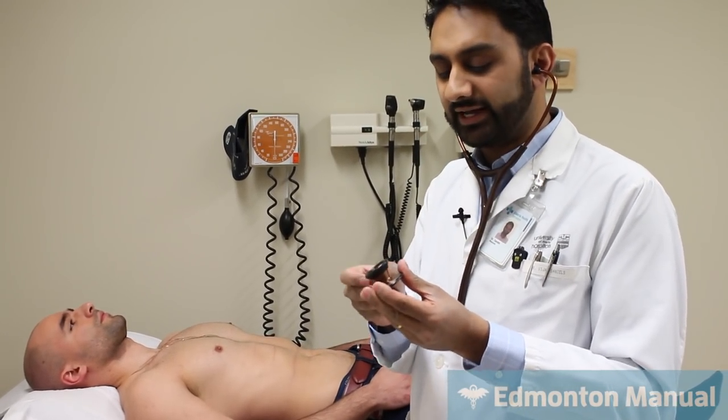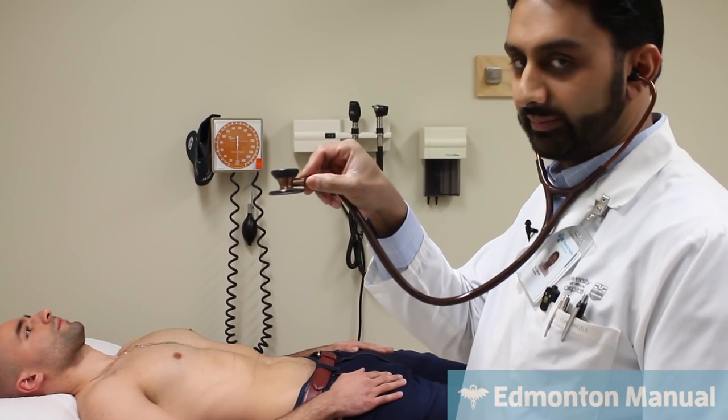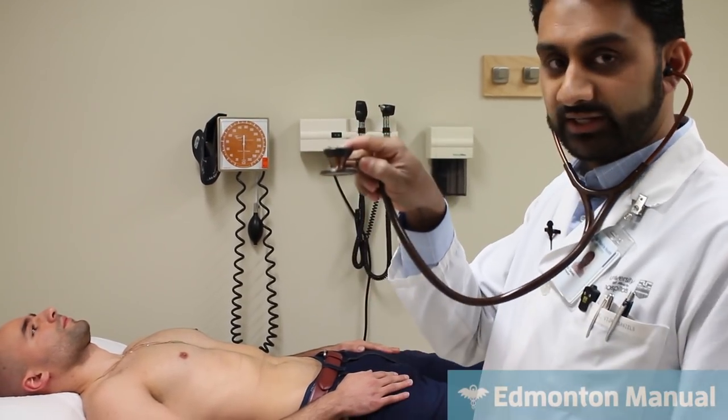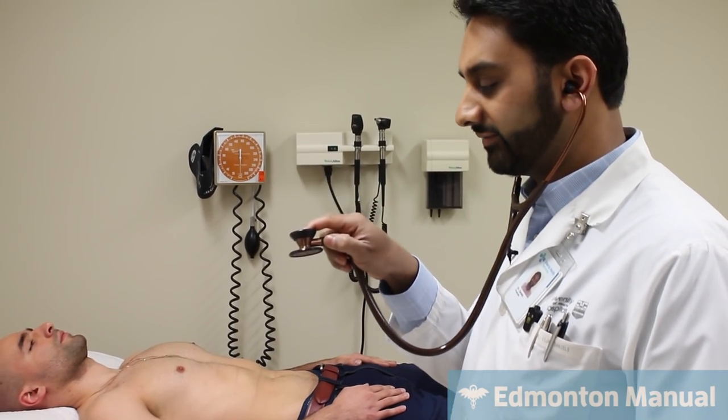What I find tends to help is if I just hold the stethoscope right here, I can still get a good grip. What some people like to do is put their fingers through like this, and that works as well. You may find that doing this works just fine. You don't get a lot of extra noise, but it all depends. So try a variety of things.